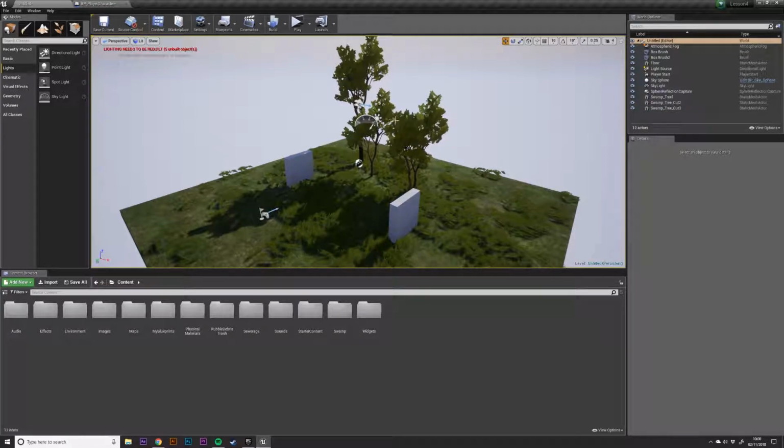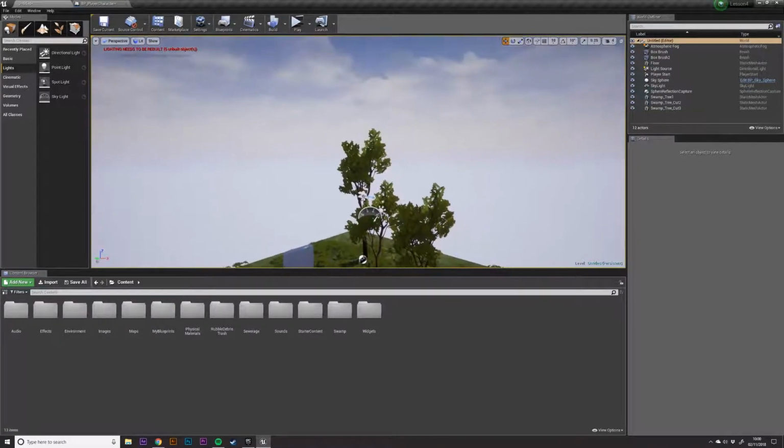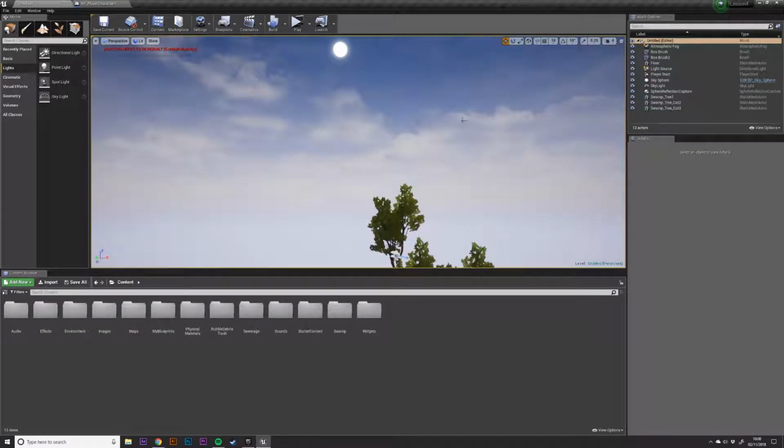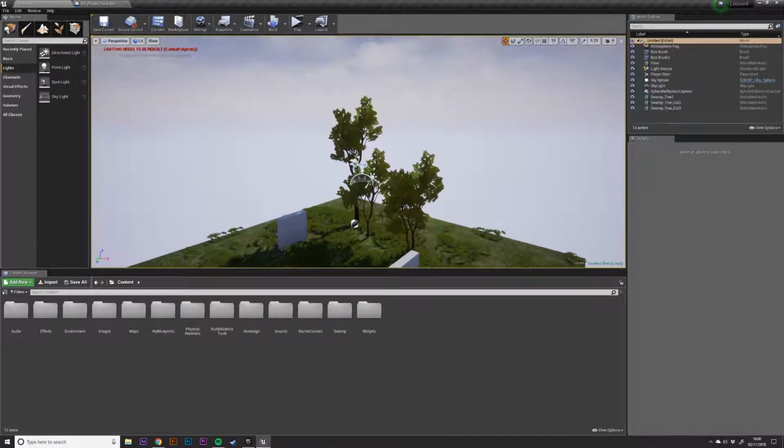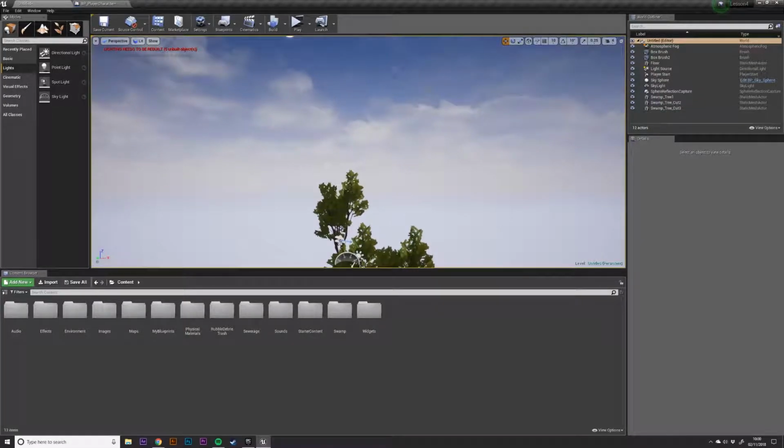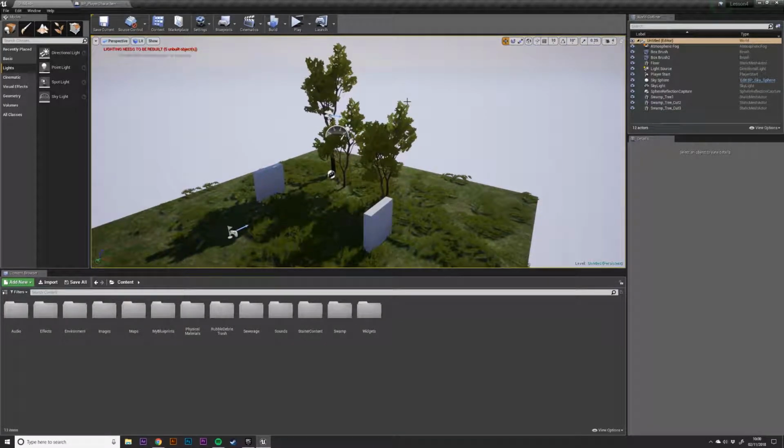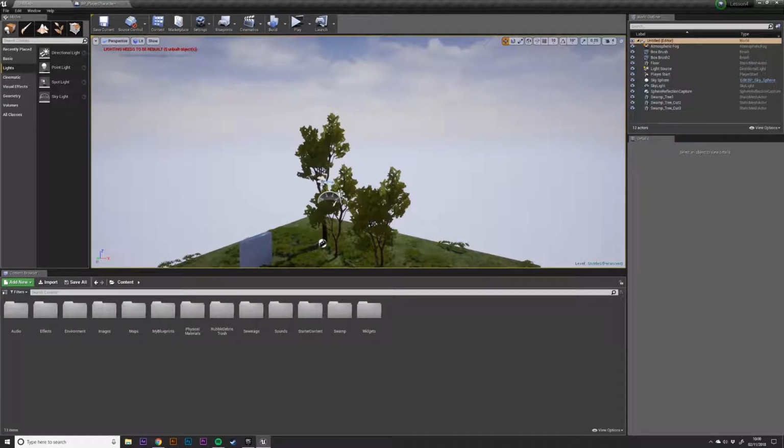After that we had to look at how we could change the sky. So at the moment we've got quite a bright sunny day, but we can change that by adjusting the color of the clouds and the color of the sky itself. So if we're looking for different weather effects in different times of day, we can adjust that with the sky sphere in conjunction with this directional light that comes in.